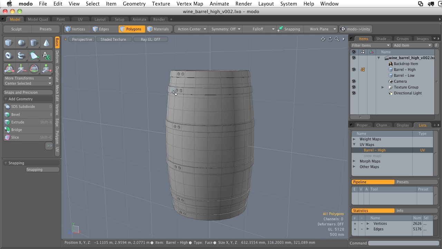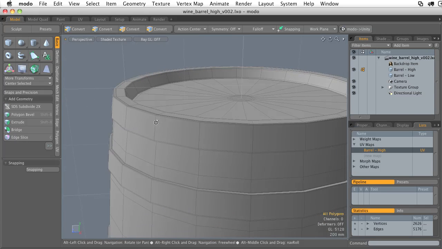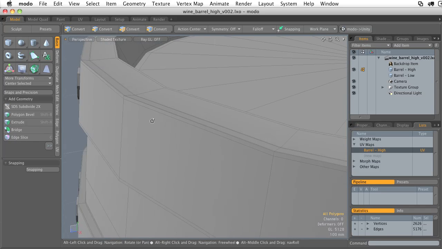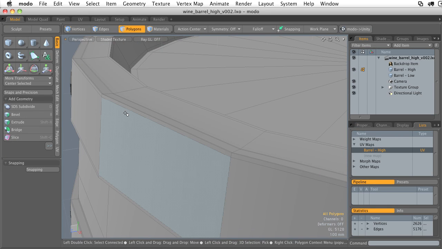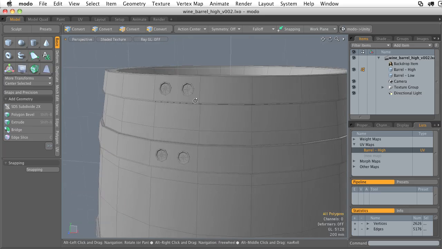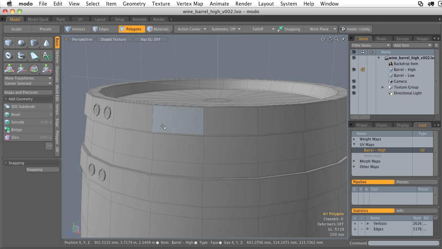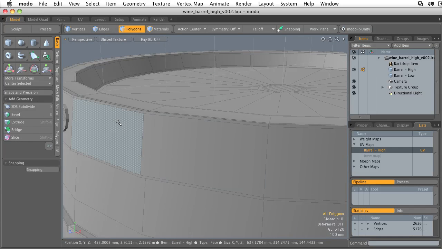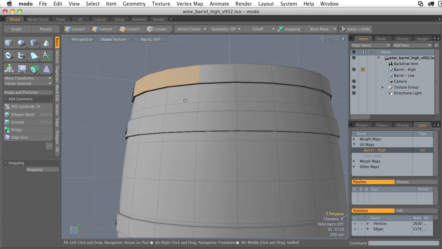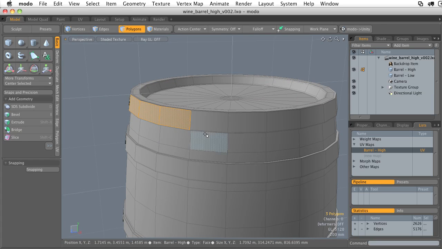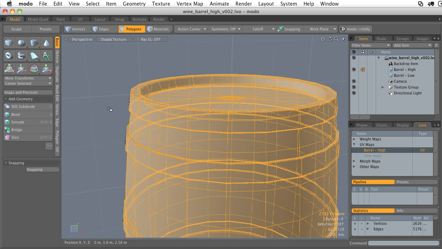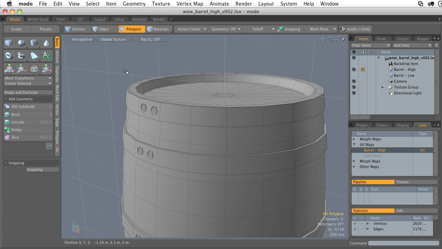Now, usually that's not a problem, but when we look at how this object is created, and more specifically how the UV map for this object is created, you're going to see a little bit of a problem. The biggest problem comes in the form of these metal bands that run along the outside of my wine barrel. If you look closely at the way that this model is constructed, it is all one contiguous polygon, so they're all connected. If I double click on it, it selects everything except for these little rivets over here.